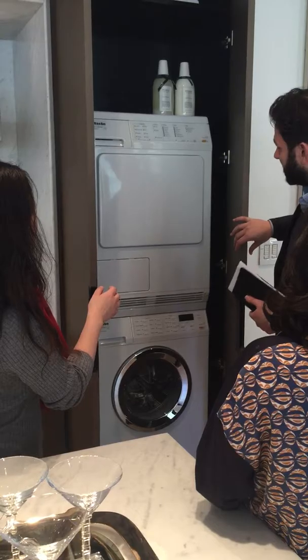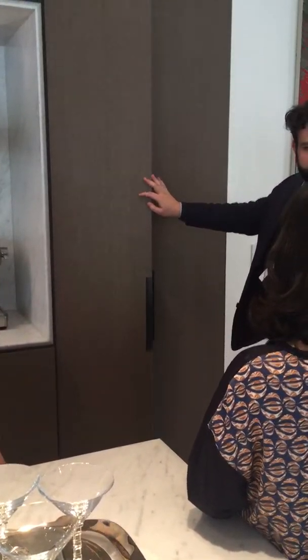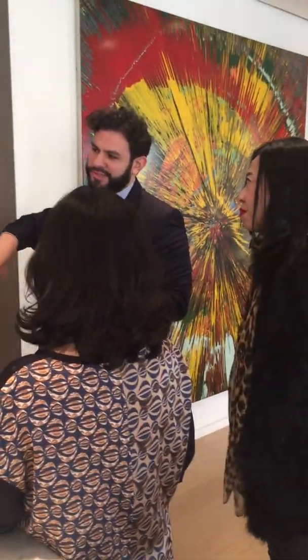This is for two bedroom or for all? I think they'll all be this size. All the same. I mean, if you wanted to put in something bigger, you could. This is standard. Just a standard size. They'll also have a laundry facility in the basement as well if you want to use that.